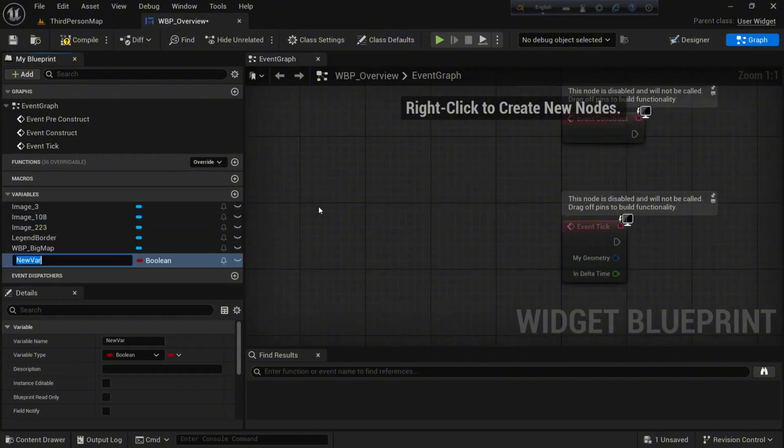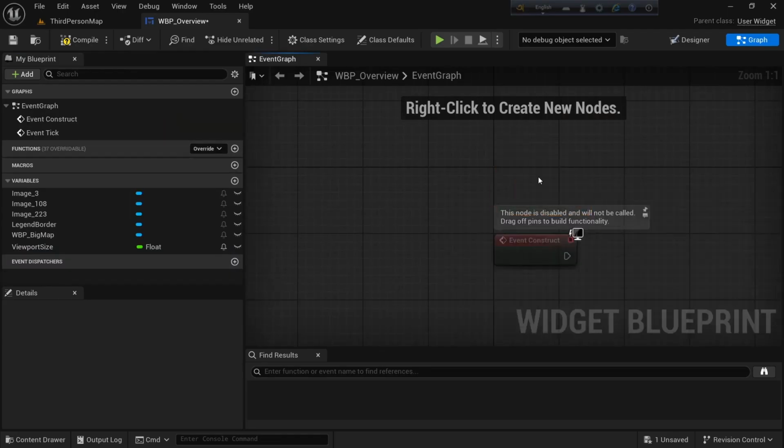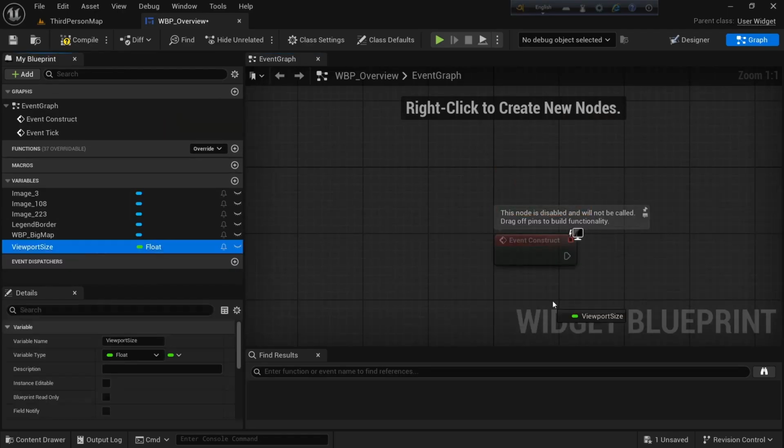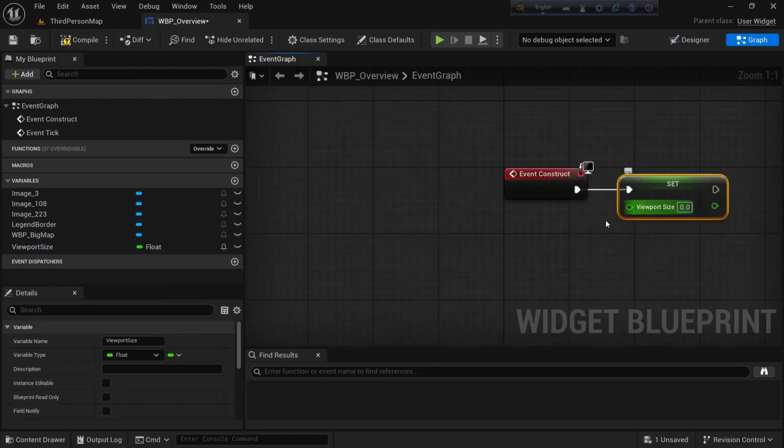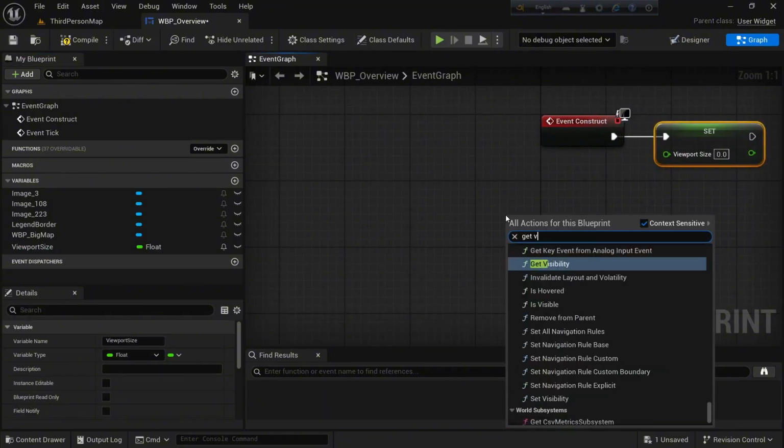So I'll add a variable. I name it viewport size. That should be float. I'll delete this one and pre-construct, and add with event construct. The viewport from here.